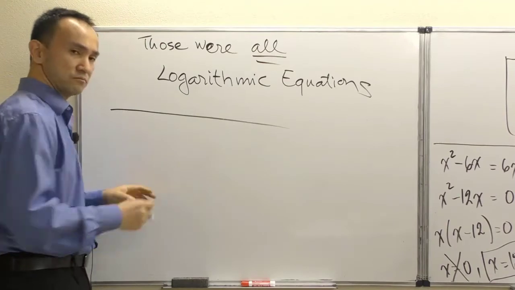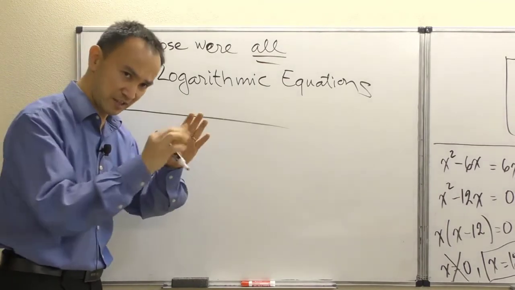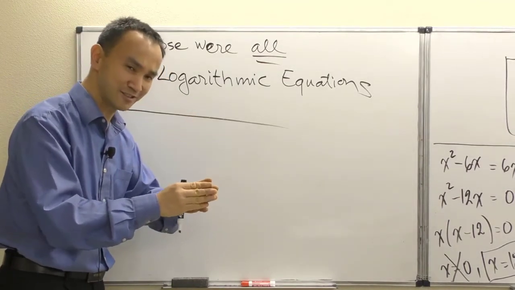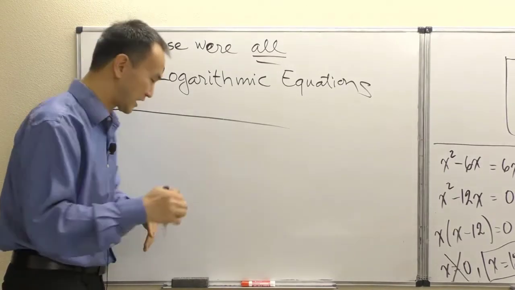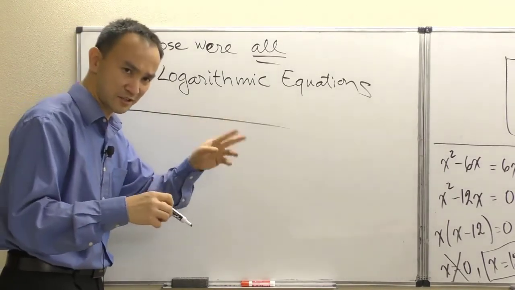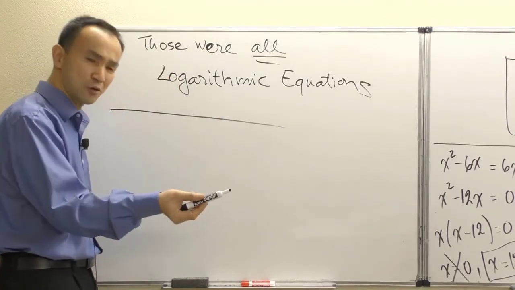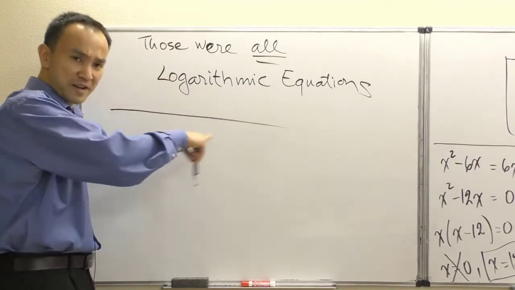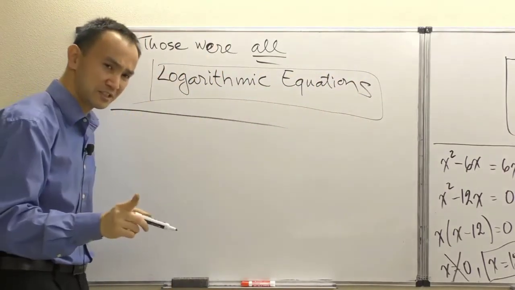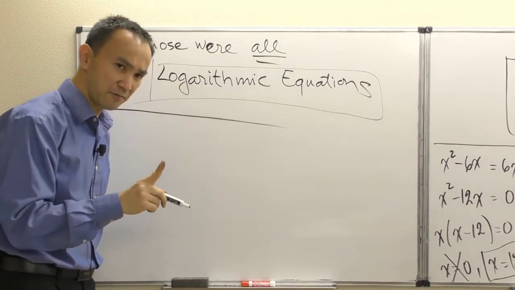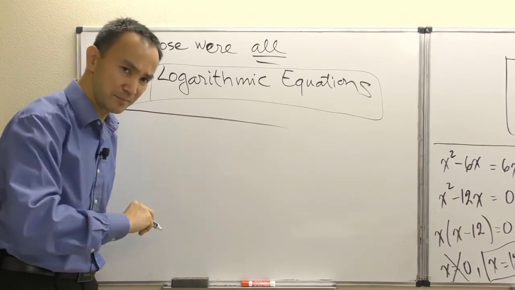So I brought in the term log involved equation, that involves logs and is not necessarily a logarithmic equation. What are those? Because all of those that we've done, in the end they're all logarithmic equations. So are there really equations that involve log but are not necessarily logarithmic equations?